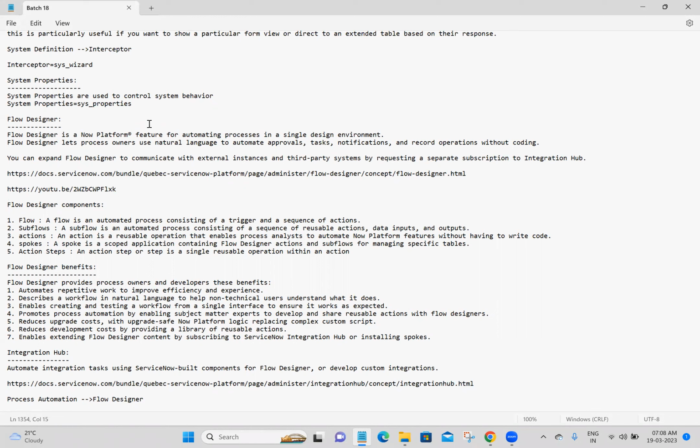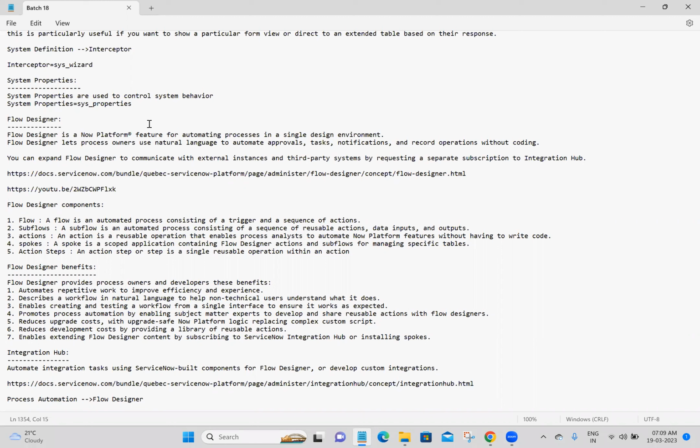Flow designer lets process owners use natural language to automate approvals, tasks, notifications, and record operations without coding. So we can do everything without coding in flow designer. You can expand flow designer to communicate with external instances and third-party systems by requesting a separate subscription to Integration Hub.